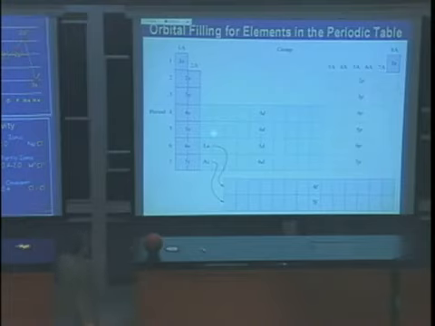So you go on to the 5S, and the 4Ds are above the 5S, so the 5S is lower. Then you have the 4D, then you get the 5P. And when you come to the 6S, you have another group. They're the 4F, they are lower, okay? And you start filling them in the 6th period, you fill the 4F electrons, actually, okay? And these are called the F elements, and the 4F elements are called the lanthanides, and the 5F elements, which are filled after actinium, are called the actinides.